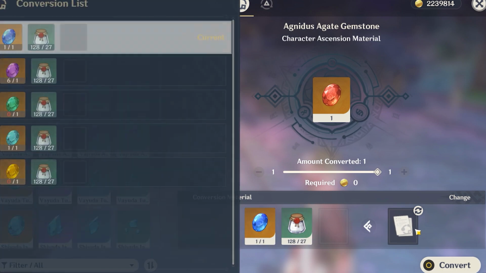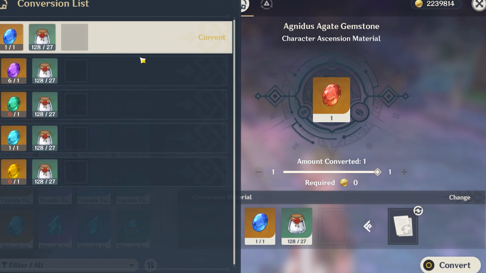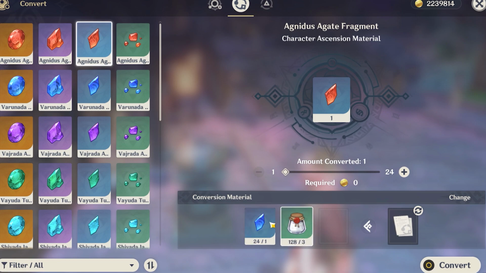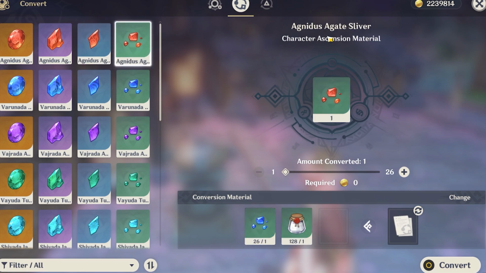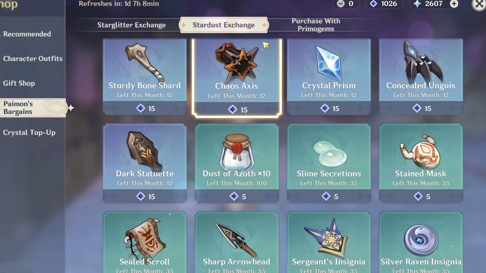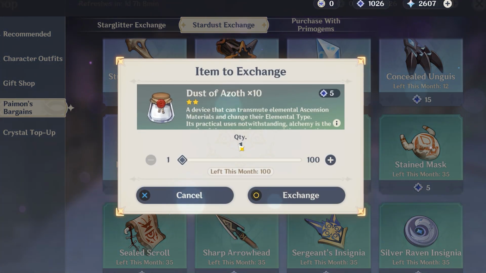So you're going to need 1 agate gemstone and 27 dust to craft a different element's agate gemstone. Meaning you're going to need 162 dust and 6 other elemental agate gemstones for the last ascension of a character, 9 agate chunks and 81 dust for the second to last ascension, 9 agate fragments and 27 dust for the second ascension, and 1 agate sliver and 1 dust for the first ascension, which totals 253 dust.